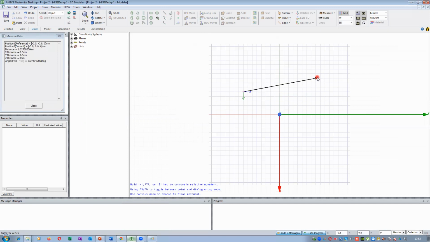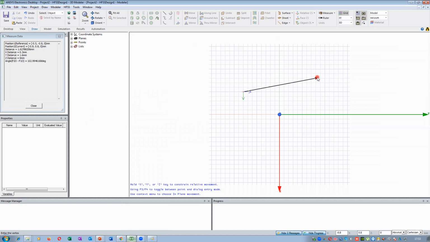Okay, now see the position 1, the reference is initially in that case the reference was 0 comma 0 comma 0, that is in origin. Now the position 1, the reference point became minus 0.5, minus 0.8 comma 0.